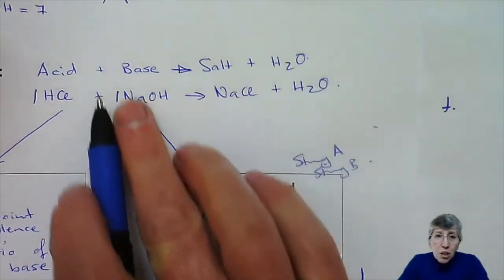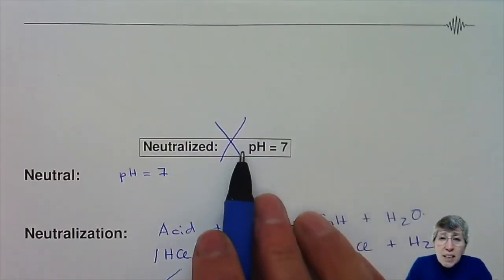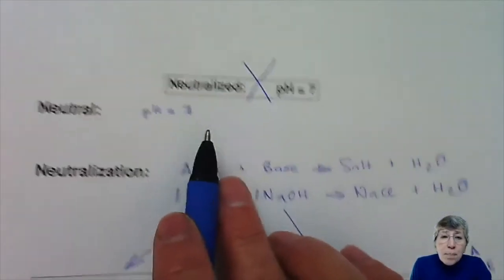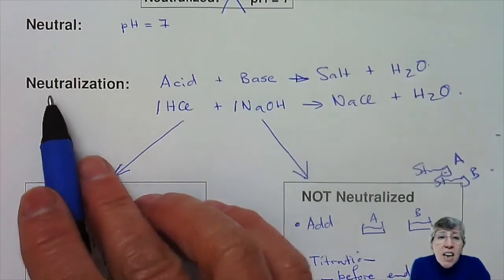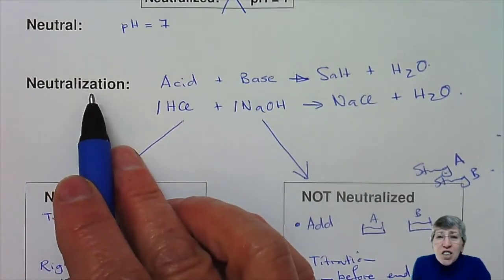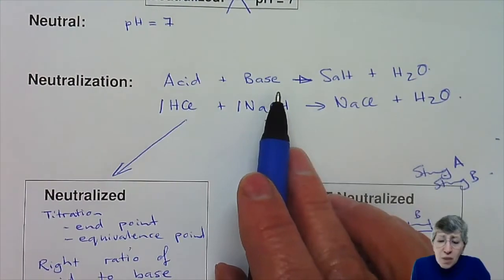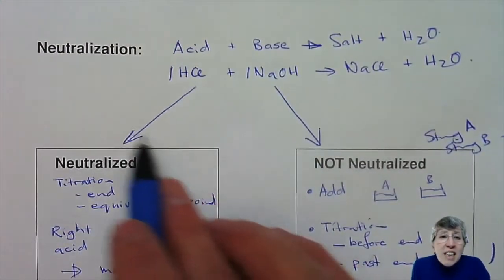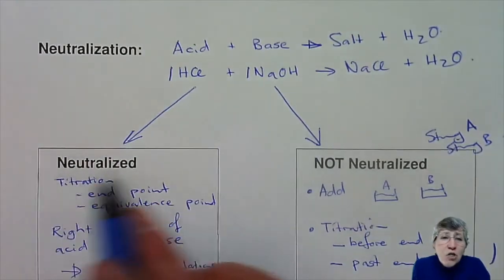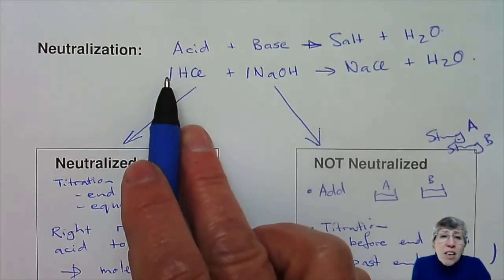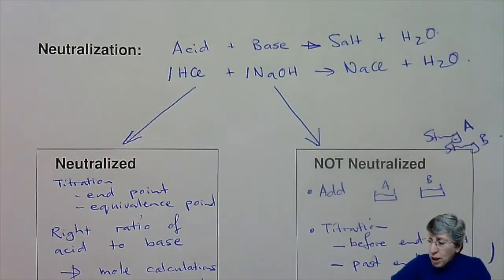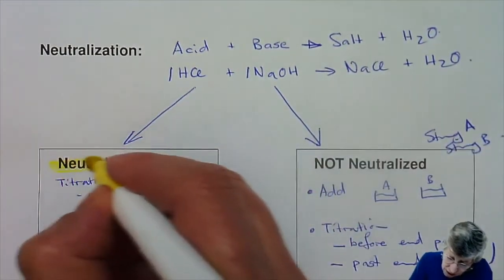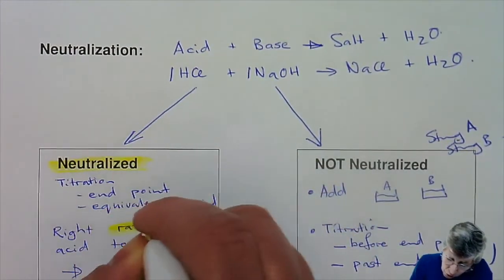So guys, with this, you really have to remember neutralized does not mean pH 7, right? Neutral is 7, but neutralized doesn't mean you ended up at 7, right? Now, if you've got a neutralization reaction, it's just a reaction of acid and base, right? If they tell you that the acid is neutralized by the base, it tells you that they are in the right ratio, right?